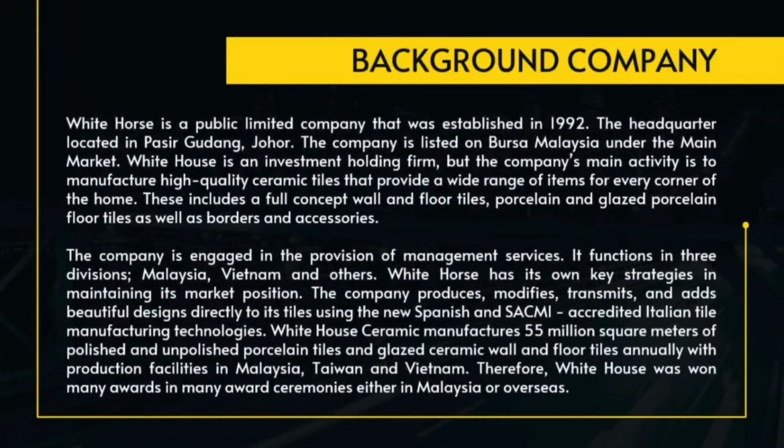Before we start our analysis, we must know what the main activities of WhiteHorse are. The main activity of this company is to manufacture high-quality ceramic tiles that provide a wide range of items for every corner of the home. Basically, the main activity of this company is to produce ceramic tiles.